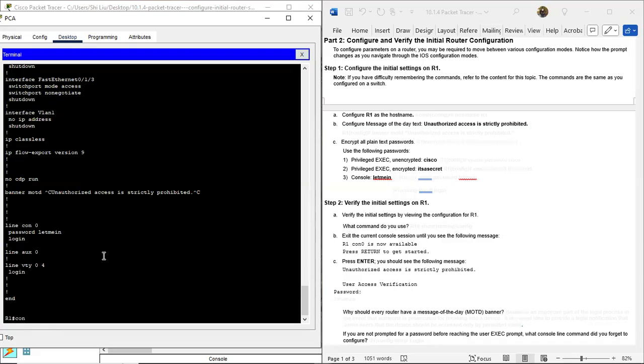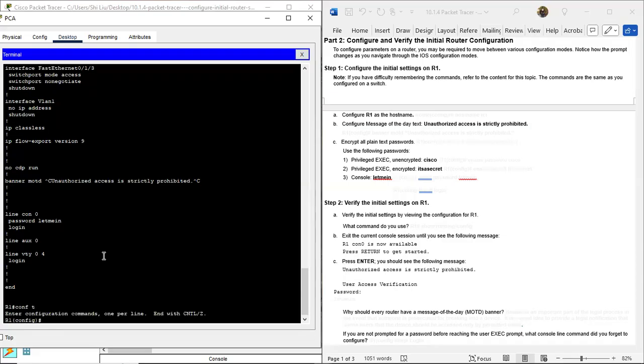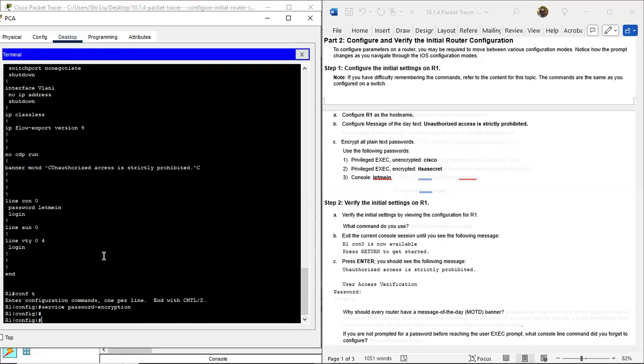Let's go to configure terminal. And from here, we use the command service password-encryption. Okay.